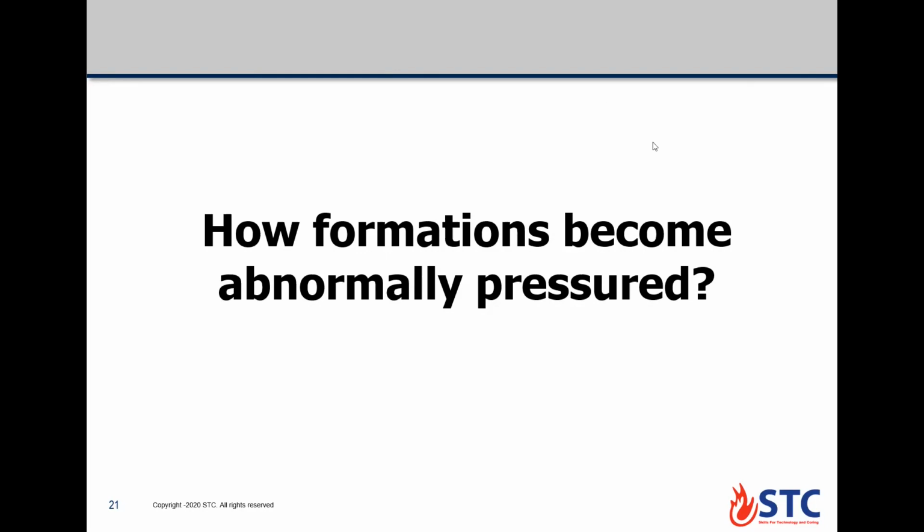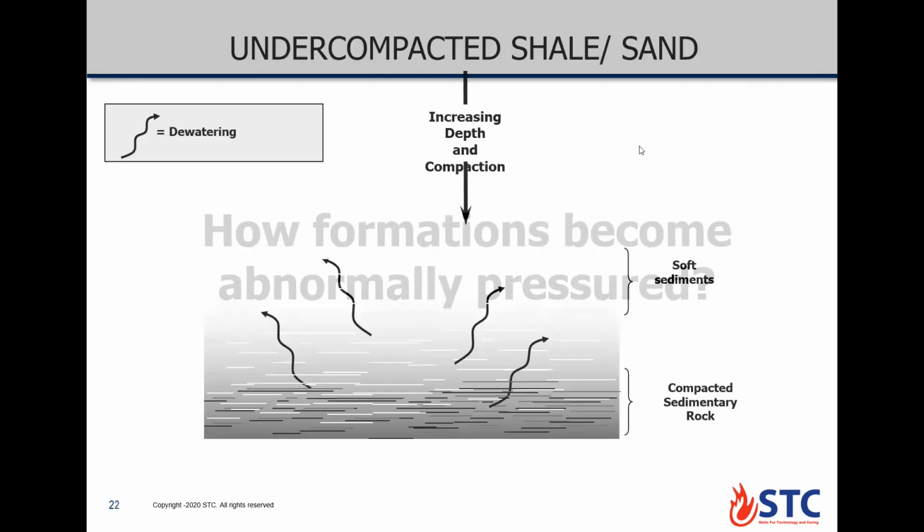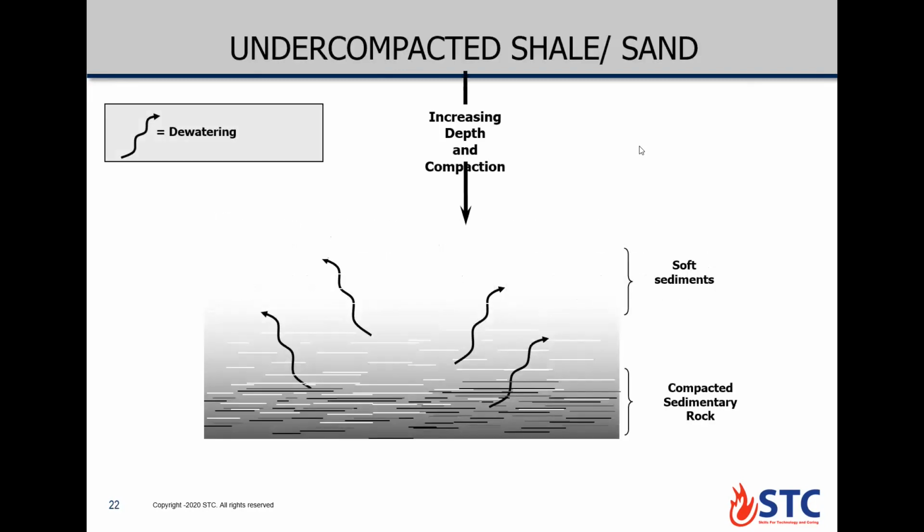Okay. We have many reasons for a formation to be abnormally pressured. The first reason is called undercompacted shale sand. If you look here, we have our formation like this. Due to the normal compaction, we have a dewatering process due to the compaction of this overlying formation, so the water tends to be pushed out of the pore space.